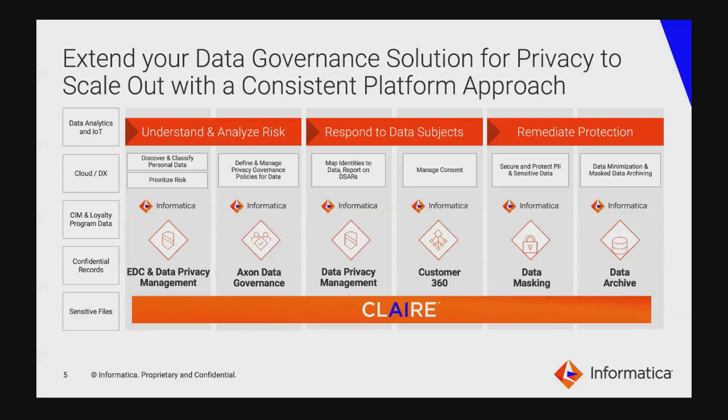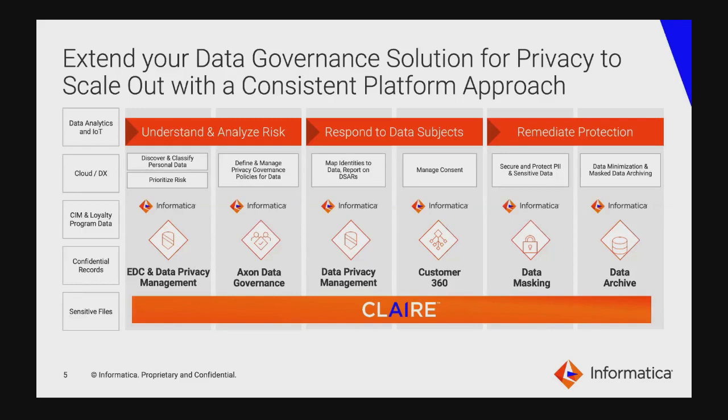Once you've identified where the personal data is and what kind of sensitive data you hold, then DPM helps you to respond to data subject requests. As part of regulations, subjects have rights, and they can exercise those rights in terms of requesting the data that an organization has about a specific subject, and take actions.